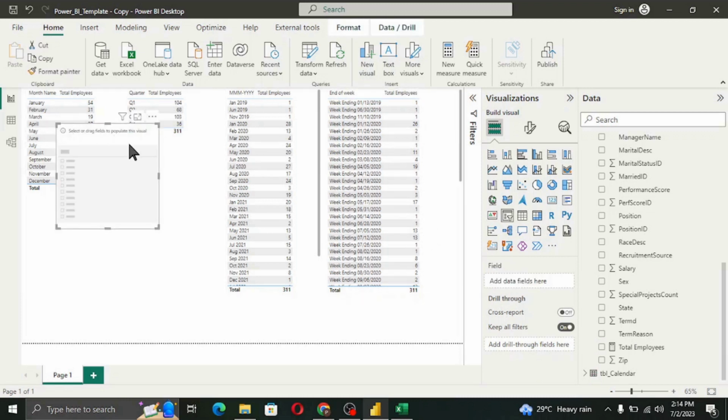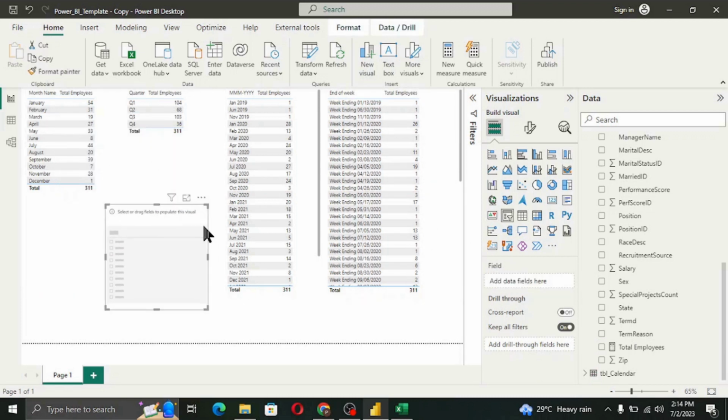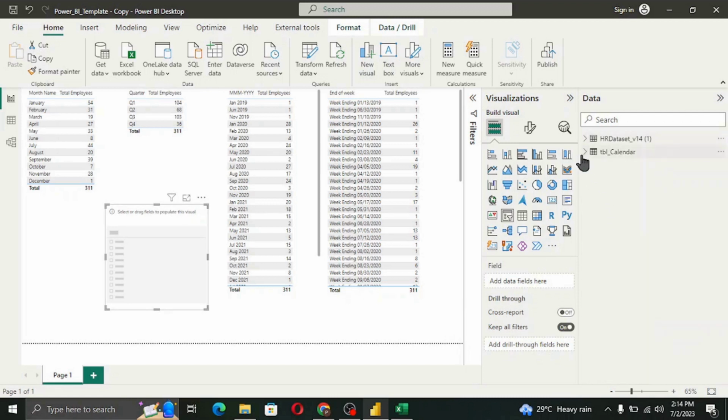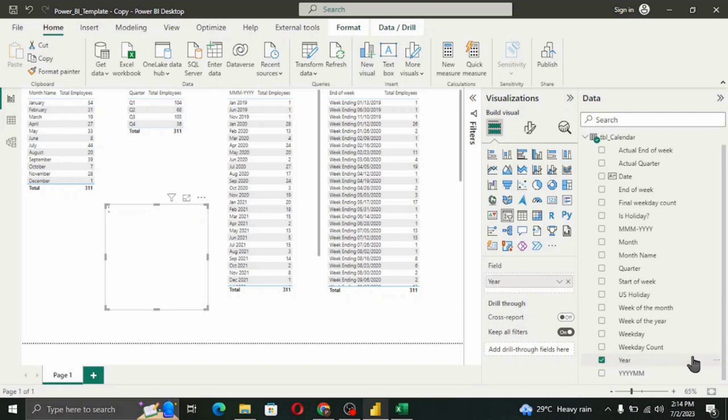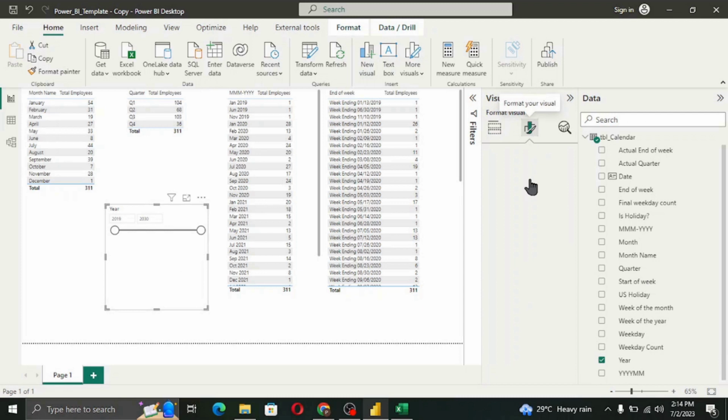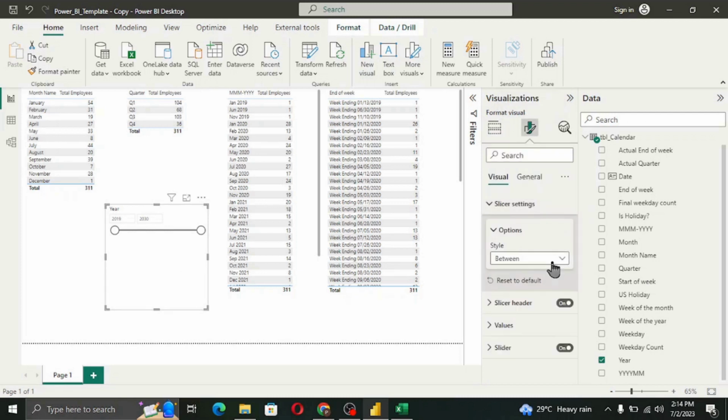I will introduce a slicer into this particular report. Over here, I will select the year and I would like to change this into a vertical list.